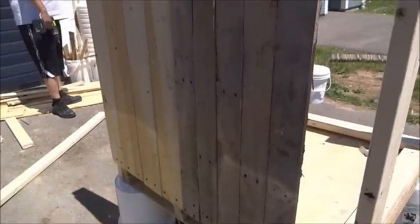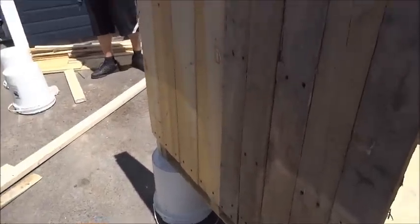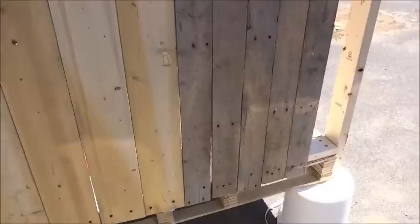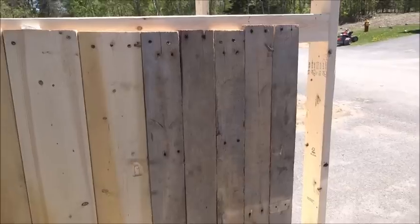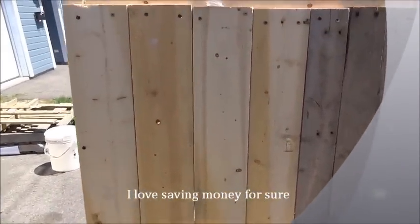So what you're looking at now is the side of the chicken coop, and we have it on buckets, the buckets we got for free when we got the lobster that day. And I just wanted to show you the wall of one side of the chicken coop. And as you can see, it's half refurbished wood from the pallets that we have. We have a stack over there, so we're going to take some more apart, get the other wood that we're going to need. We just have maybe one piece for this side of the wall, and then we can move on to the next wall.